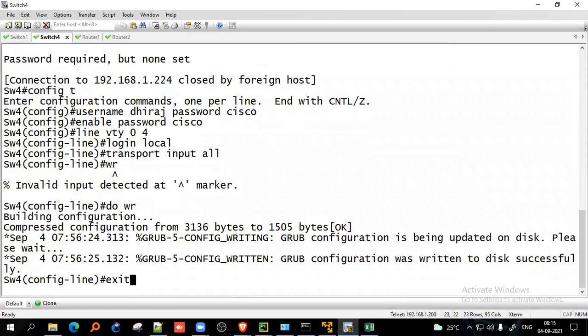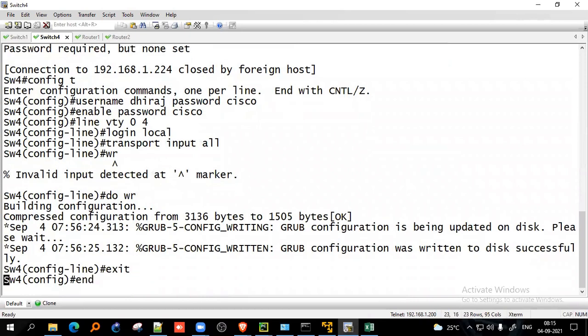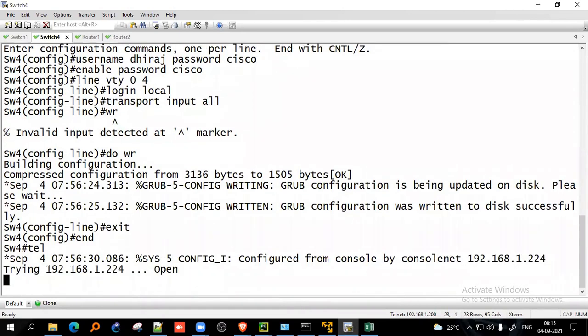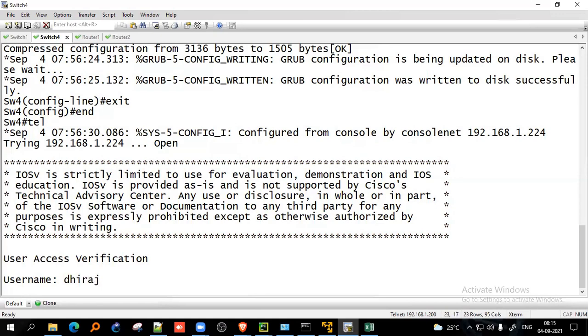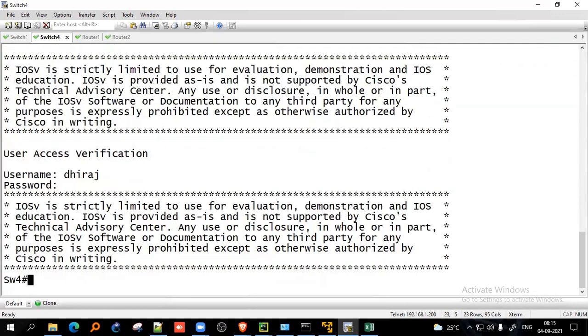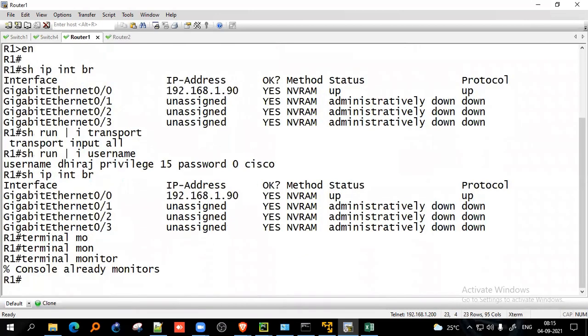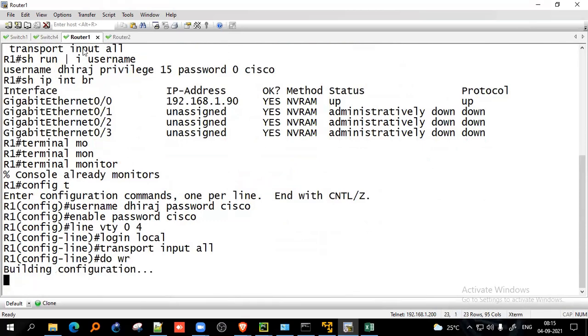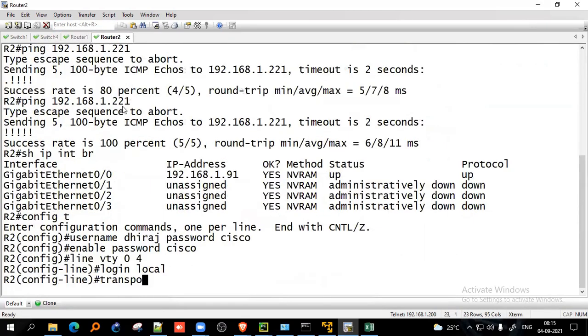Okay, just move ahead, exit. And now let's try to telnet 192.168.1.224. Now it's fine. Let's do the same for this. Do write. Let's do the same for this.